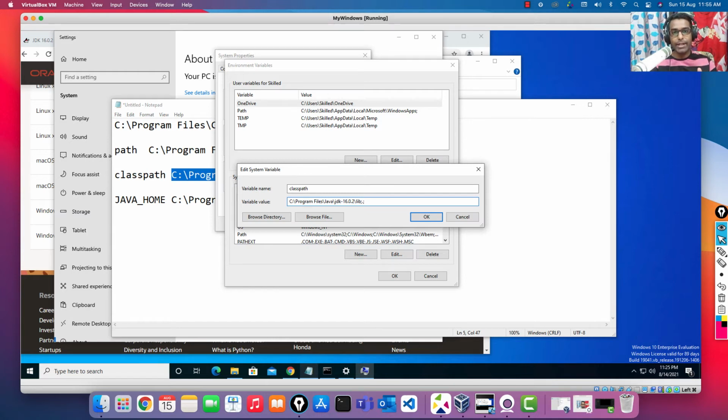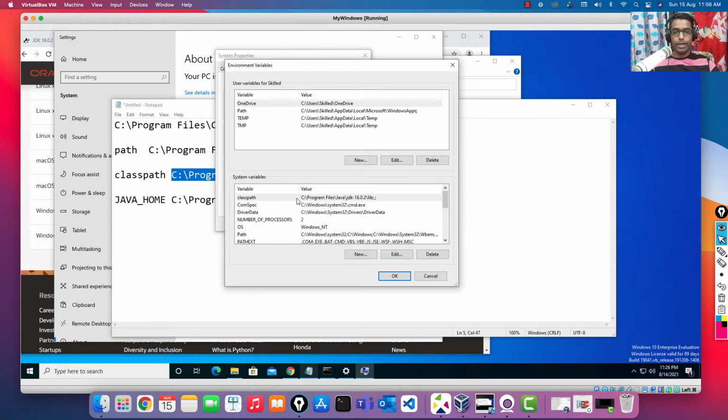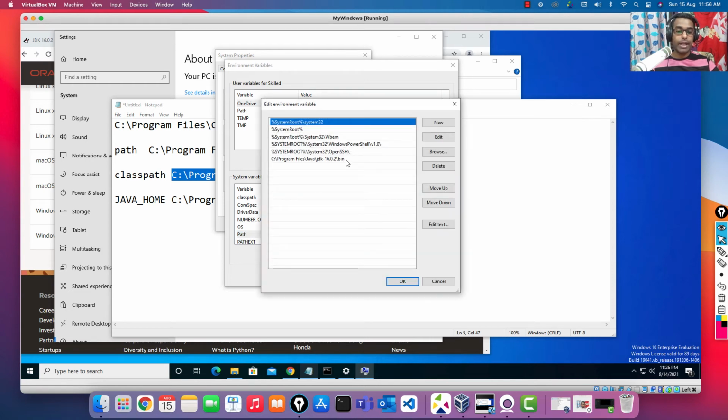That means it's the end of the value for the variable. No other value will persist there. That's the meaning. So you can have semicolon dot semicolon and click OK. Right. So class path is created with the lib, path is created with the bin, and here I am not placing semicolon dot semicolon because there might be more values coming into the path if I install some other software. Not necessarily Java, maybe .NET related products or other software which I install. Those software path locations need to be mapped here automatically, so I don't want to place semicolon dot semicolon there.